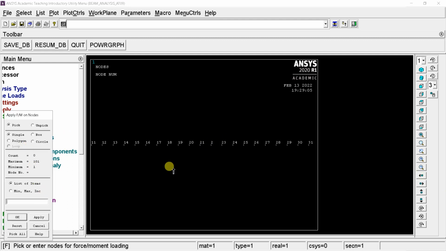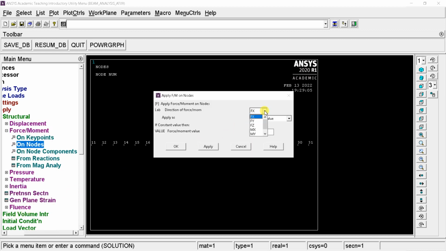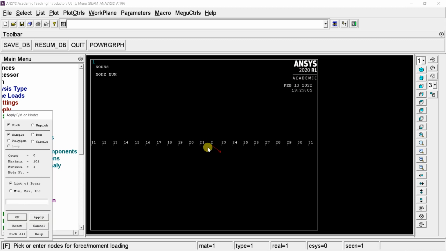Select the node. Select the first key point and click on OK. Select the direction of the force. Enter the value of the load. As it's a downward force along the rotated y-axis, put the negative value of the force. Click on Apply.